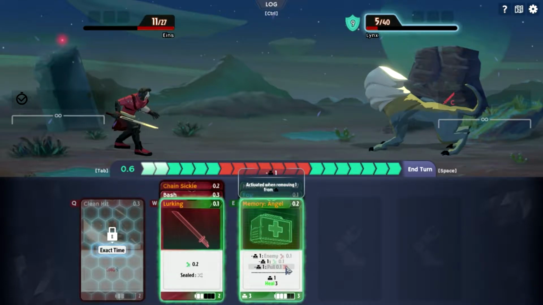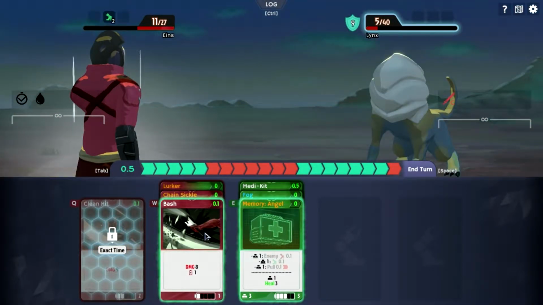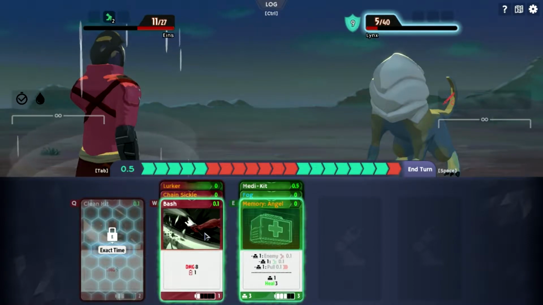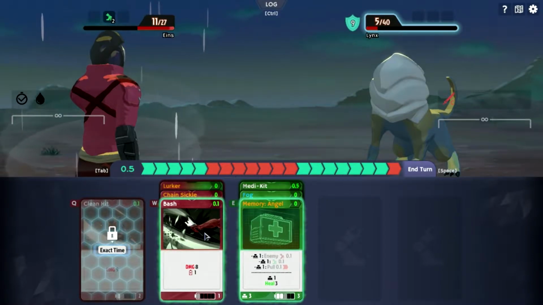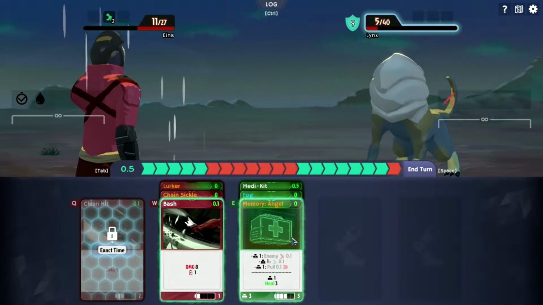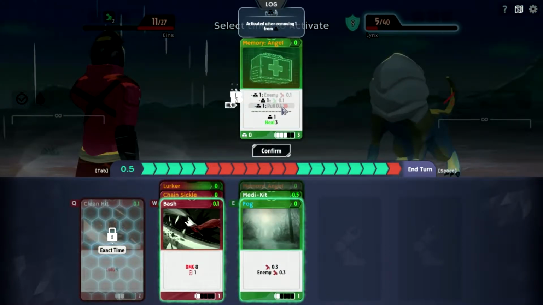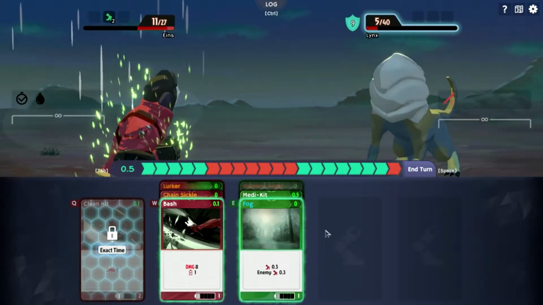I could use all 3 of these, I guess, and pull one of his turns away from him. One of his time slices away. Well, let's do it and see what we got here. That's right, it gives me bash back, doesn't it? And this now costs 0. Do that.